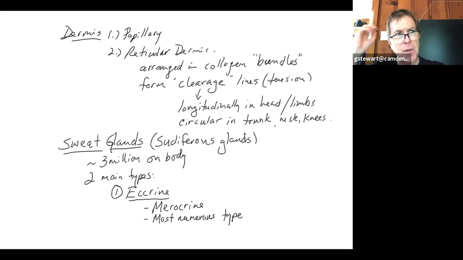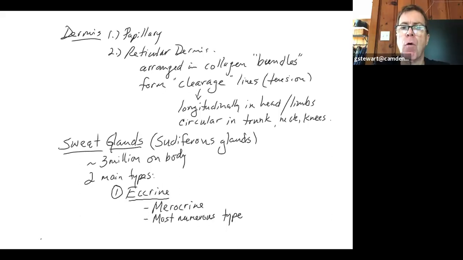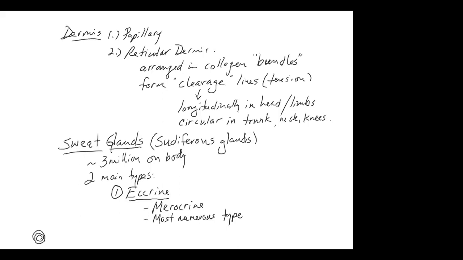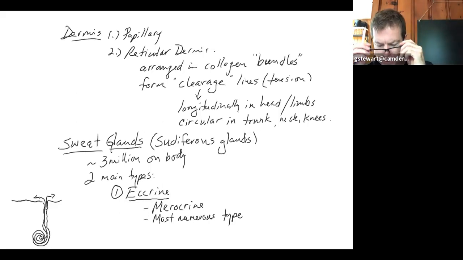And they're somewhat simple in their anatomical arrangement. They're a simple glandular structural arrangement, and it's just a coiled gland that opens up to the surface of the skin. So on these sweat glands, we typically just have this coil of glandular cells. There, I'm back. So we have this gland, and it just snakes up to, if this is the surface of our skin, the gland duct just snakes up and releases the secretion, which I'm going to talk about. It's mostly water onto the surface of the skin.